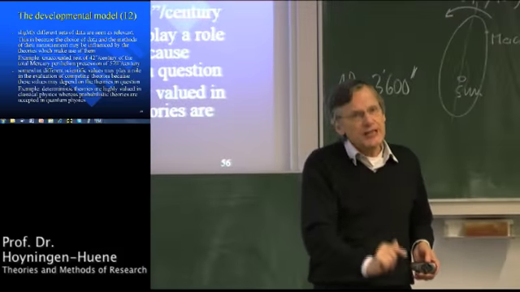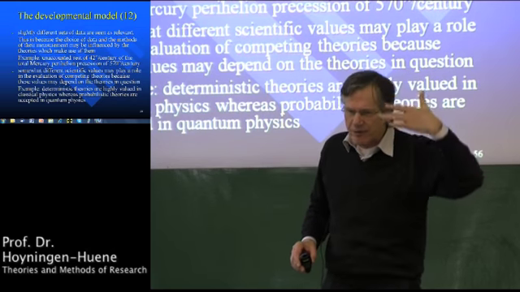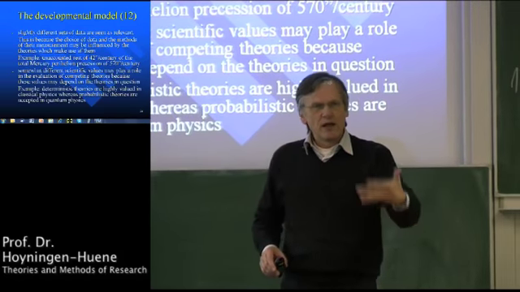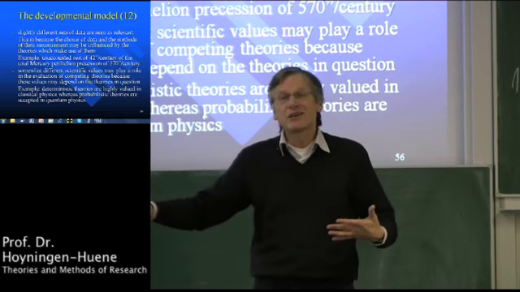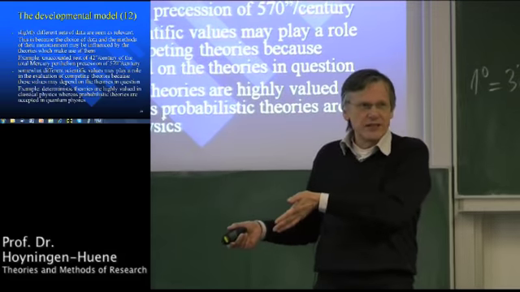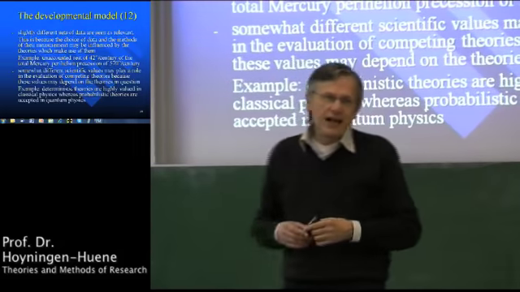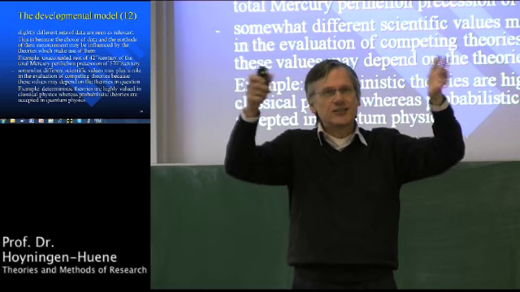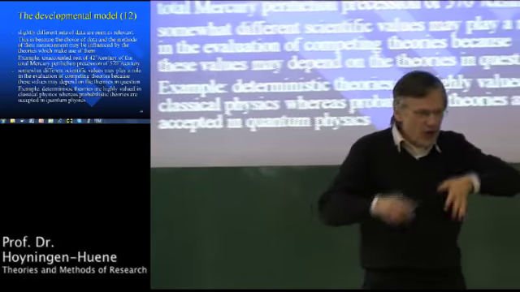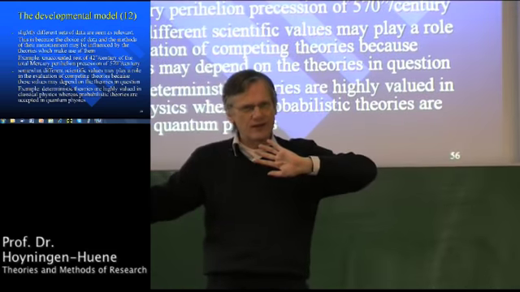From the experience with deterministic theories, people had the idea that we have a value, namely the value of deterministic fundamental theories, saying a good fundamental theory must be deterministic. If you use that value and look at quantum mechanics, you say quantum mechanics is a bad theory, right? If you come from classical physics, you say, well, that's a bad theory because it's not fully deterministic, right? But when you come from quantum mechanics, you say the basic idea of classical physics, that the universe is a deterministic mechanism, is false. It isn't, right? From this point of view, you say, no, I don't have the value that fundamental theories must be deterministic. Quantum mechanics tells us otherwise, right?